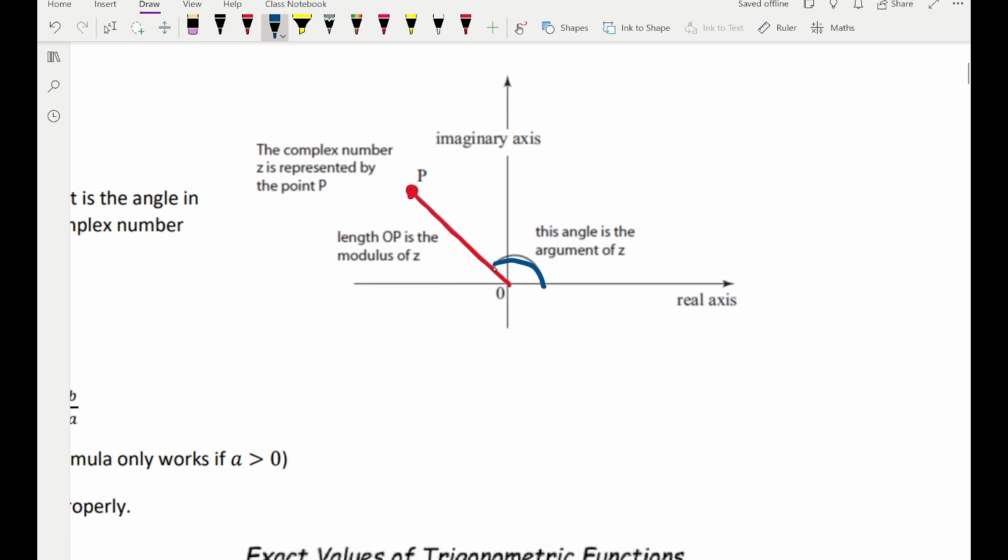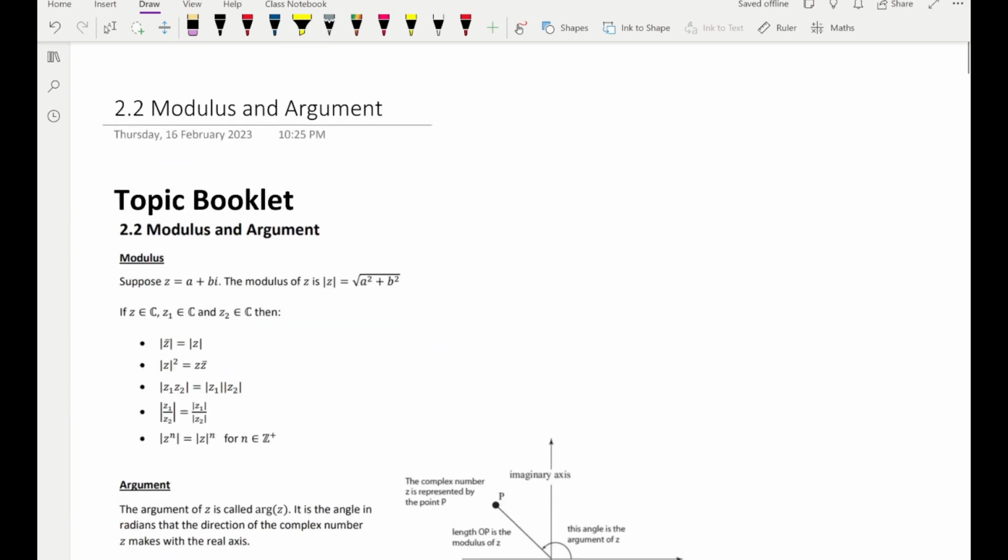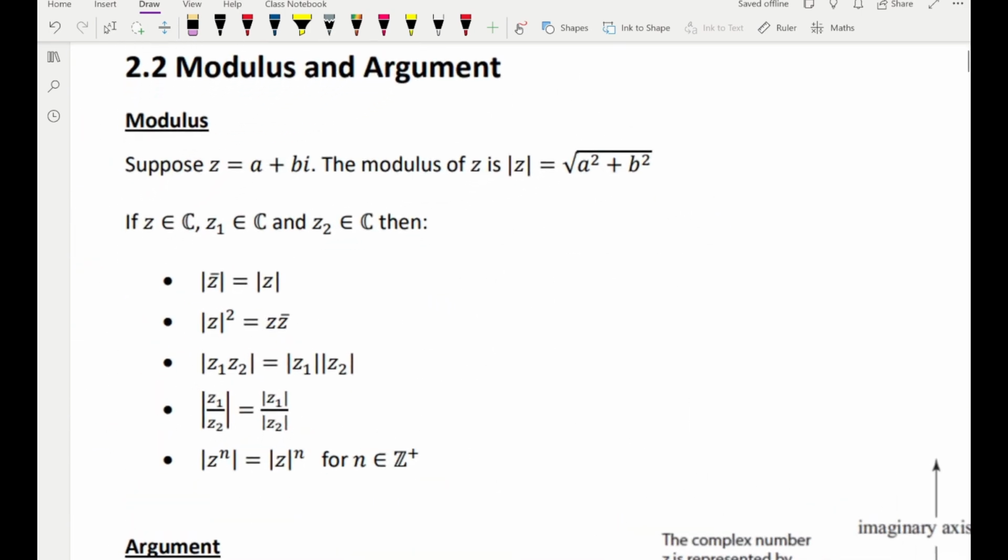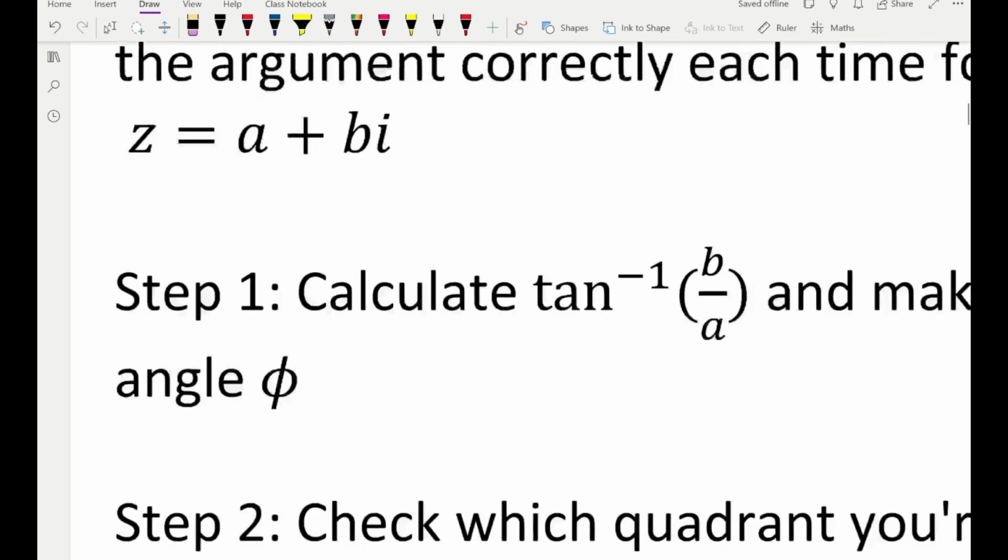If you're making a positive angle up here, you're going to get a positive argument. But if you have a complex number down here, you'll make this angle and get a negative argument. Let's have a look. We'll do modulus first, and the formula is here. You do the real bit squared and the imaginary bit squared, add them together and take the square root. Hopefully this looks similar to Pythagoras since, well, it basically is Pythagoras, since we're finding a length.